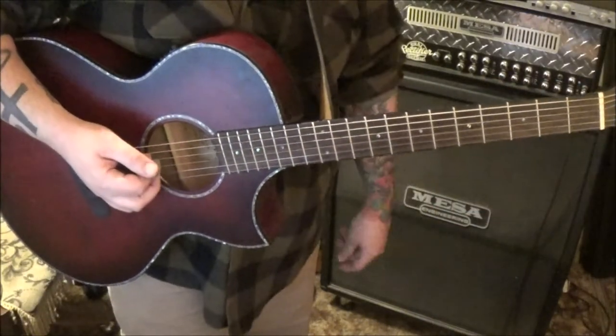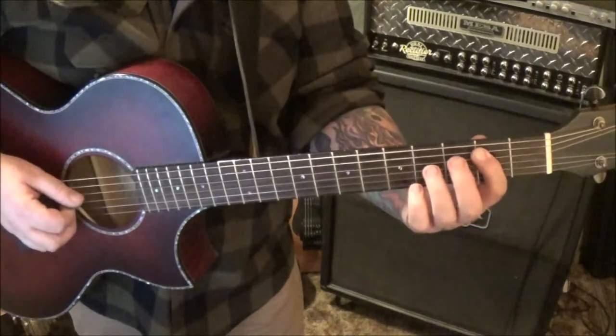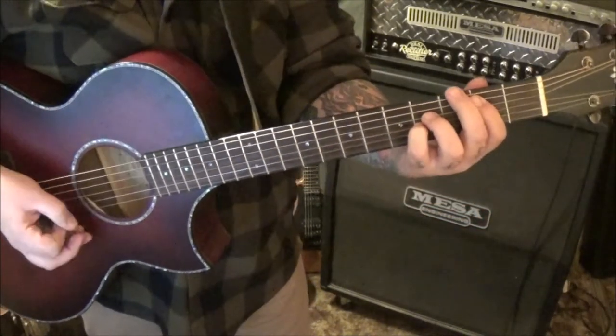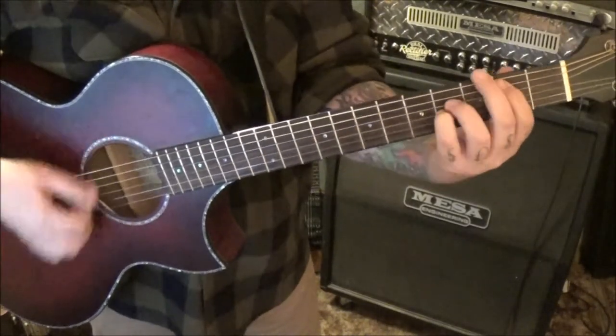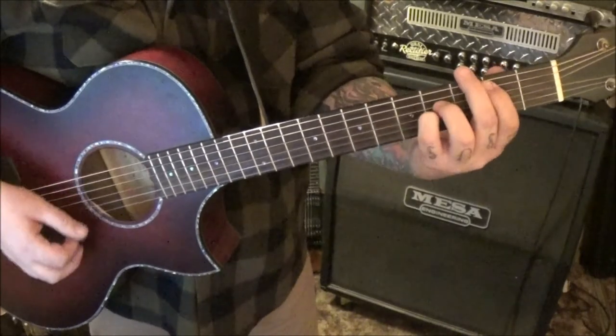Section 3A, 114, real short part, and this goes twice. From the A string down, it's 2-4-4 open open. Down, up, down, up, down, up, down, up, twice. So down.